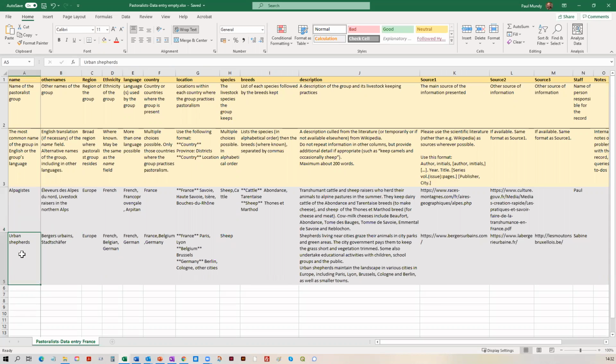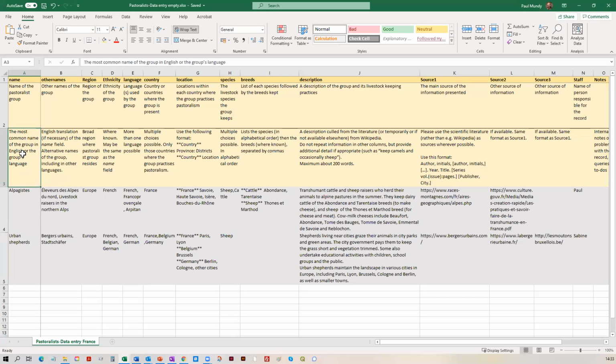The urban shepherds is also my invention. These groups go under various other names; in German, for example, they're called Stadtschäfer, but in English I've called them urban shepherds. Again, if you've got a better name, we can replace that.